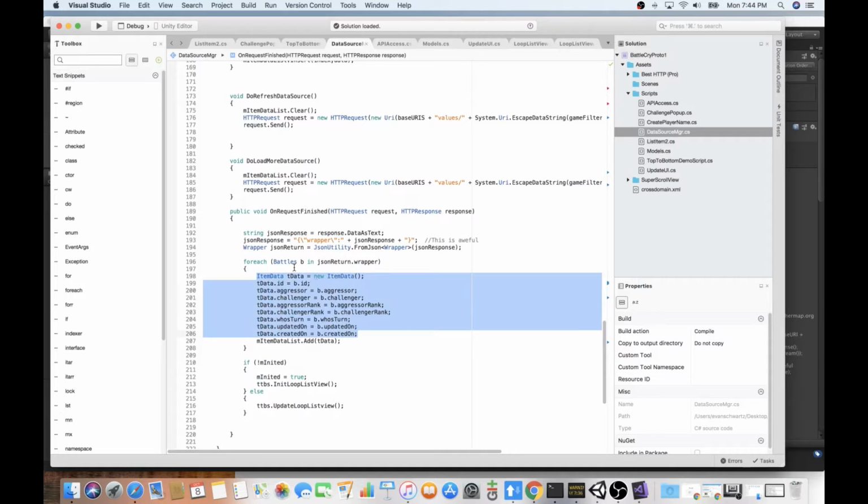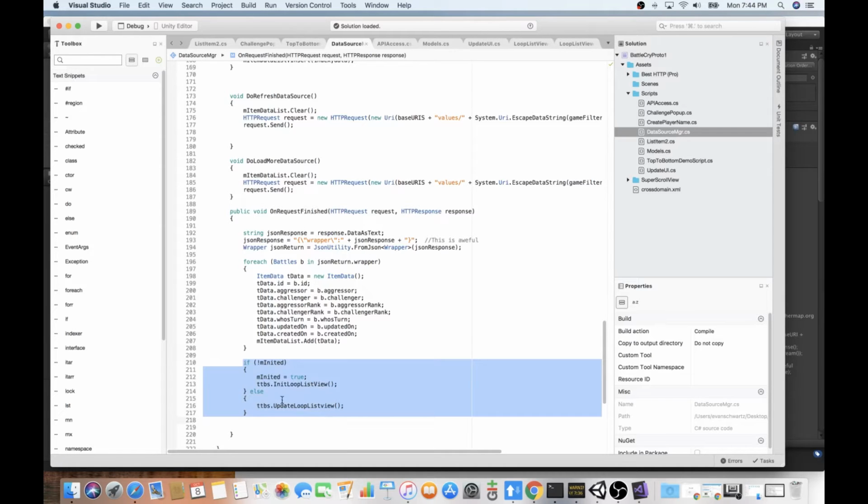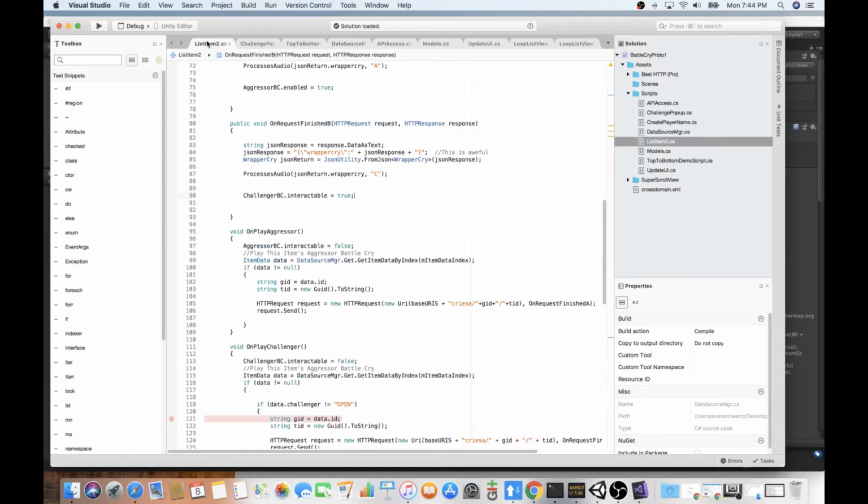Now this is all the Super Scroll view's requirements. They create the item data. So that's just another structure from my battle structure. I left that in place because I didn't want to mess too much with the scroll stuff and cause breakage, and then initialize it and get it to manage. So I have two things, an init and an update later, as we add and take things away to keep it fresh. Everything else is pretty much straight stock Unity code.